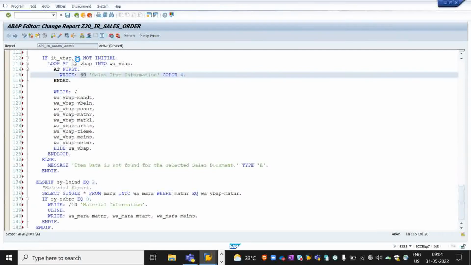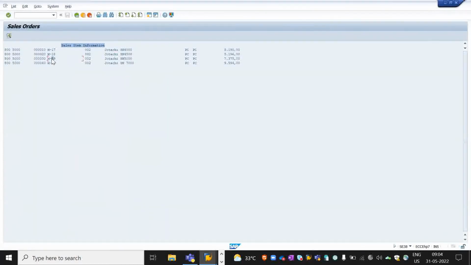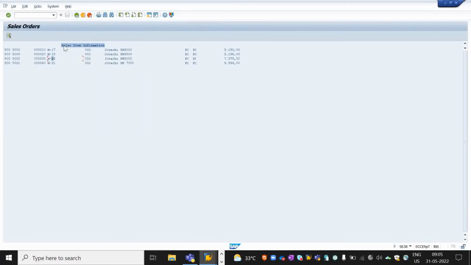So it's character-wise output that will be considered. Now we are just skipping 10 characters. If I go here, 5000, this space we call 10 characters: 2, 4, 5, 6, 7, 8, 9, 10. So we want it in the center, so we need to make it 50 characters to come to the center. I just gave 30 characters here, just for alignment purposes.